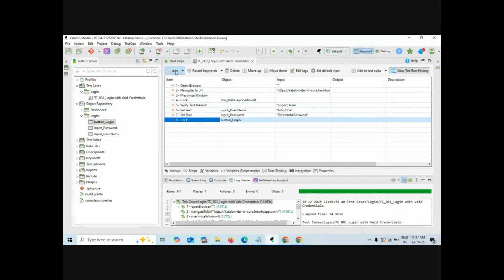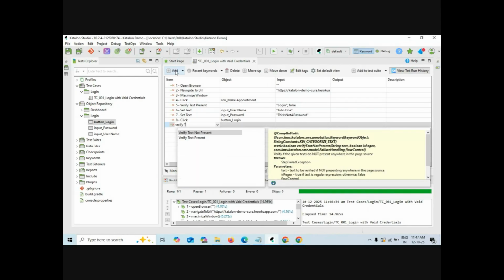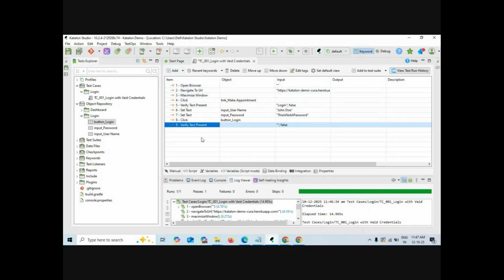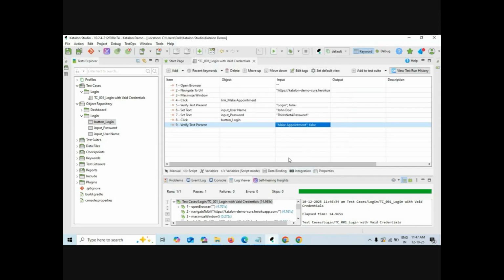So we can add that, verify text present. Can verify text. Make appointment, and save. So in that case, it will handle that.